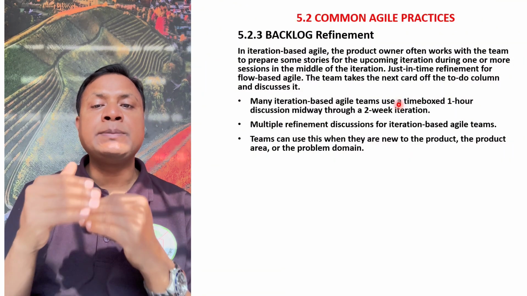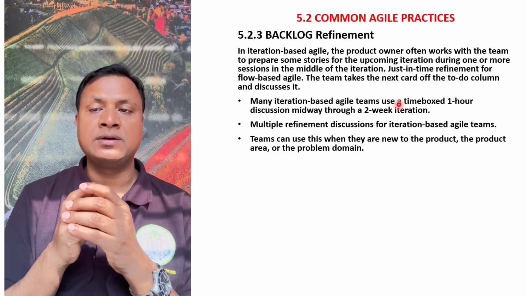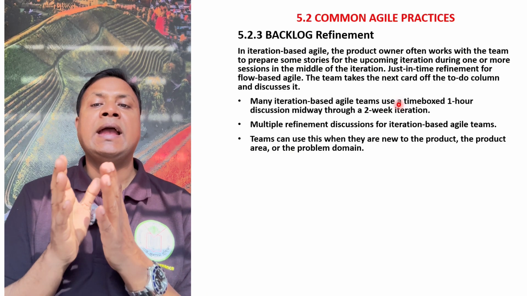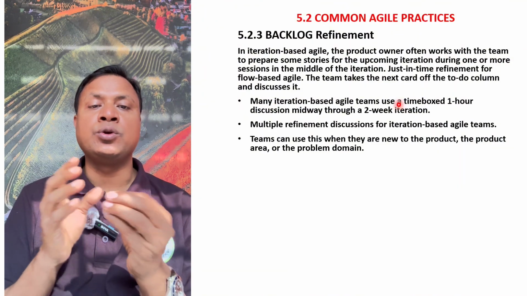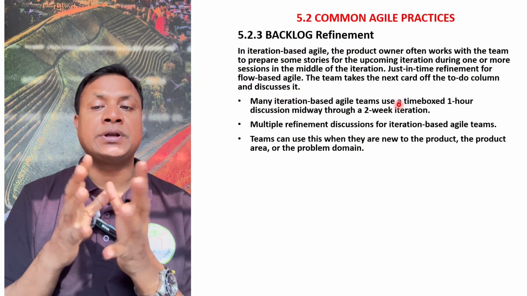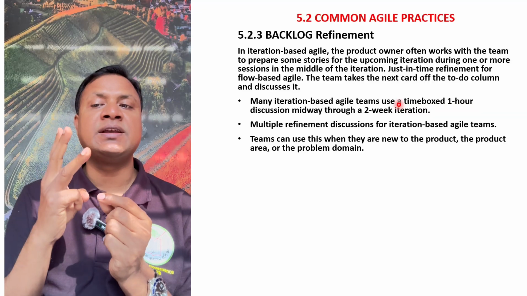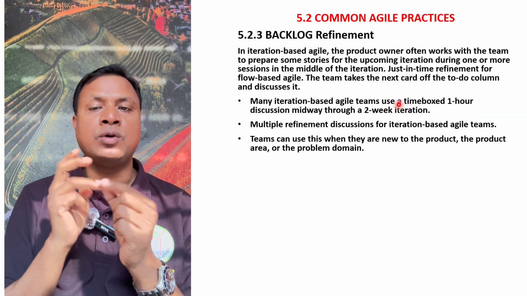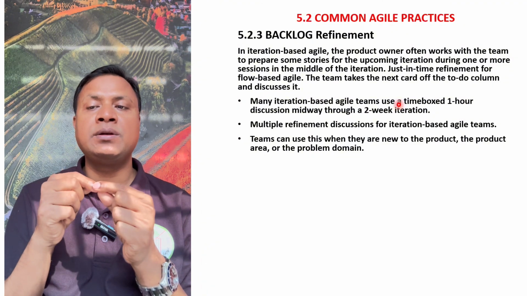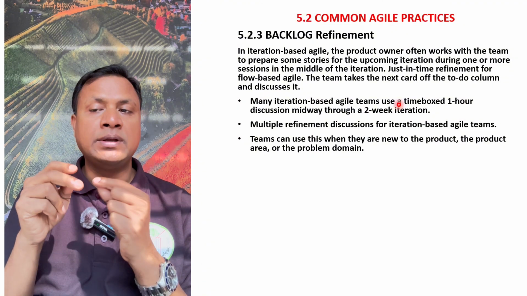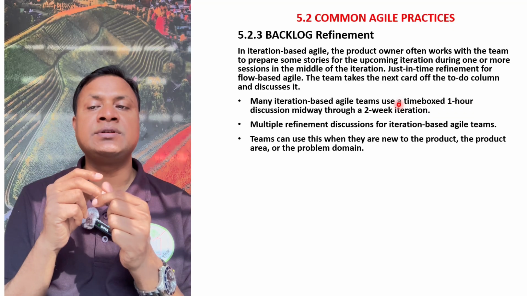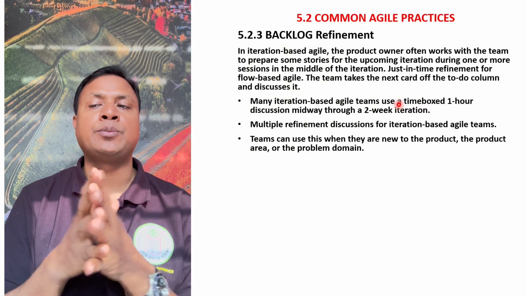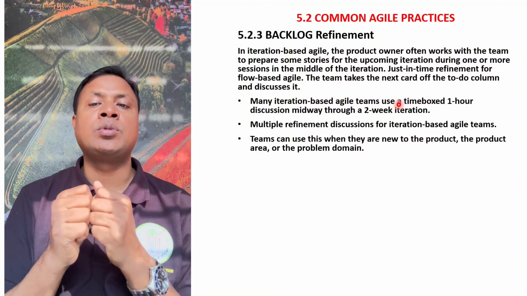Number two is that multiple refinement discussions can be held for iteration-based agile teams. And also teams can use this when they are new to the product area or the problem domain. So there are three cases: a 1 hour discussion in the iteration, multiple refinement discussions by agile teams in an iteration-based agile approach, and teams can use this when they are new to the product area or the problem domain is new.